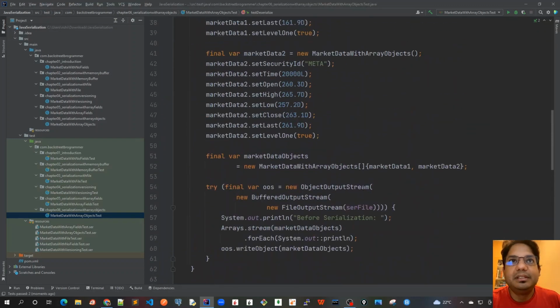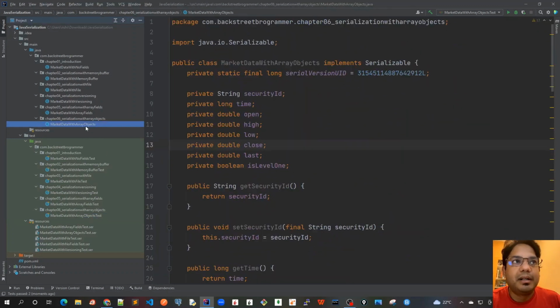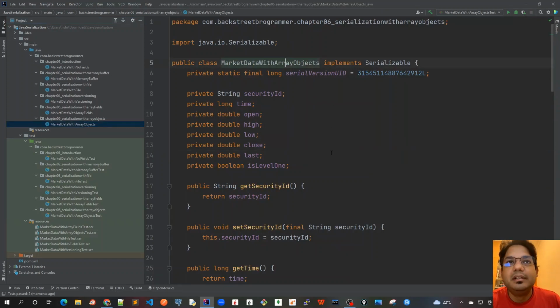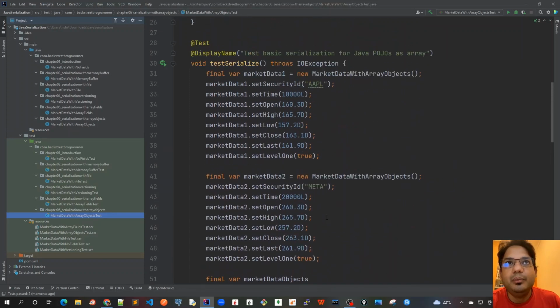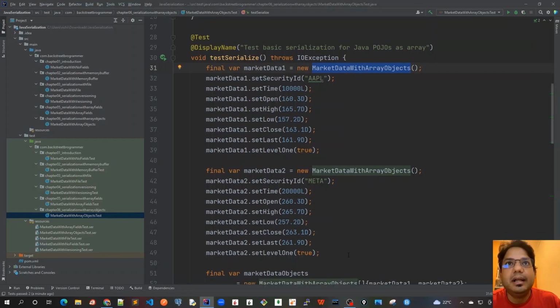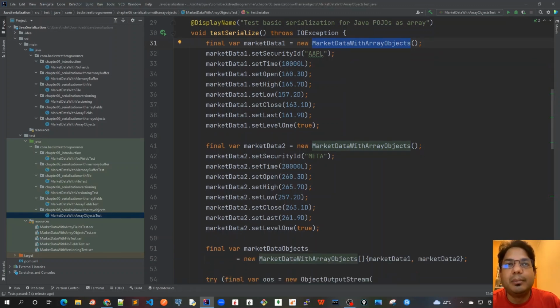So again, let's revise this. We created a market data with array objects, a simple Pojo class with serial version UID and serializable and basic primitive fields and string field. And in the test class, for serialization, we created 2 objects of the same Java Pojo class, and given 2 different type of variables for the state for each of the objects, for Apple and Meta.